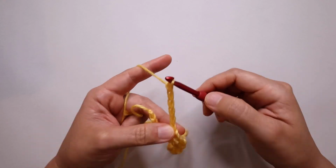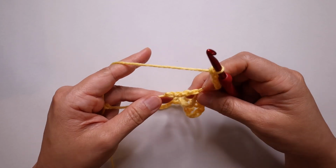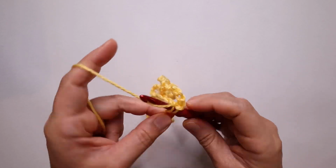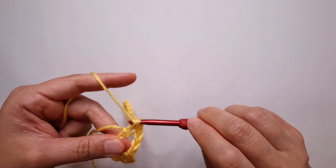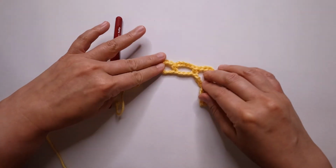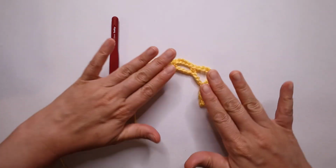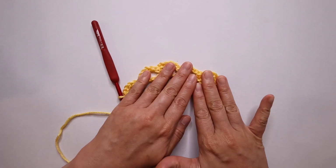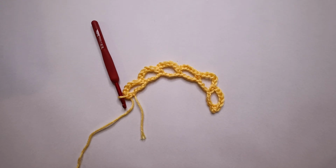1, 2, 3, 4, 5, and I'm going to skip 3 stitches and single crochet into the last chain in my foundation chain. And at the end of my first of two repeat rows, I have something that looks like this. You're 50% of the way there.